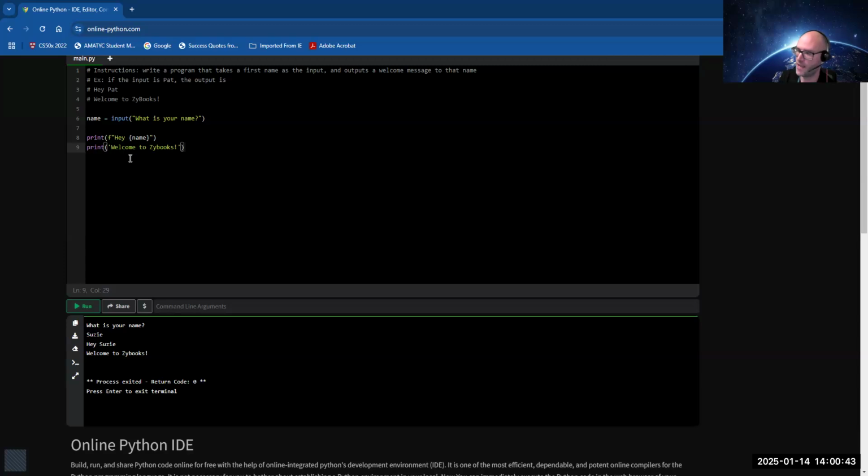But this f string is going to be a more versatile way of doing it than just putting a comma in between, because what the f string does is it takes this name, and by putting it inside of these braces, we can control the spaces a little better. You're going to find it a much more pleasant way to incorporate variables into your strings than having commas and pluses linking together all of these different data types. Name in this case is a string, because whenever you use the input function, it collects it as a string.